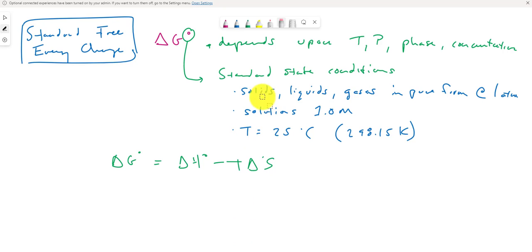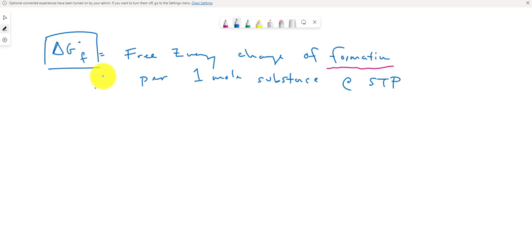So what are standard conditions? Well, if we have pure substances, then we expect them to be in pure form and existing at 1 atmosphere of pressure. If we have solutions of something that's dissolved, we expect their concentrations to be at 1 molar, and we expect the temperature of the system to be at 25 C, which is slightly above normal room temperature, but we're often working in Kelvin, so 298.15 Kelvin. So that's what that means. It's just a value that allows us to make direct comparisons to other reactions, assuming everything's under identical conditions.